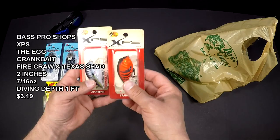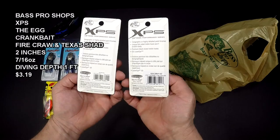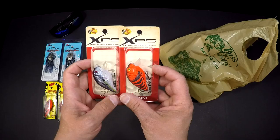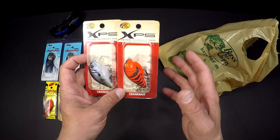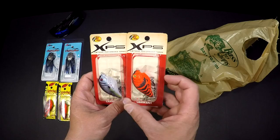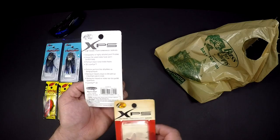Got myself a couple of XPS. I believe these are called the eggs. Yeah, XPS, the egg. These right here dive down maybe about 2 feet, roughly. Very, very close to the top of the water. Great for fishing over a lot of weed beds and stuff like that. Thick weed beds where it's just under the water, maybe 6 inches or so. Me and my buddy and other people I know have pulled a lot of fish into the boat with these lures.